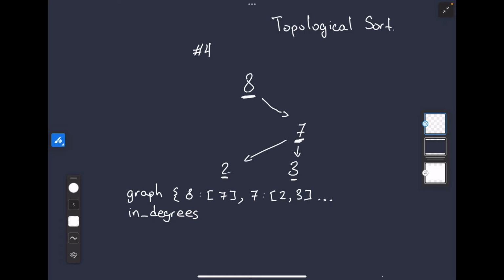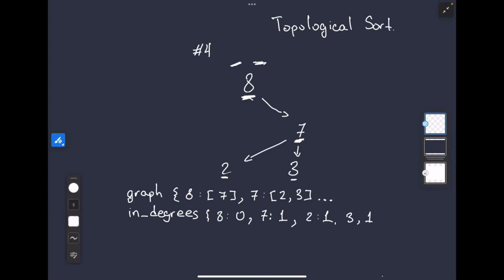In-degrees is basically the count of how many incoming edges we have to a given node. For example, 8 has 0 in-degrees, meaning that there are no nodes coming to 8. However, for 7, there is 1: we have 8 coming to 7, and the same for 2 and 3. However, if there was another node, let's say 10, and it was pointing to 2, we would say that 2 has 2 in-degrees.